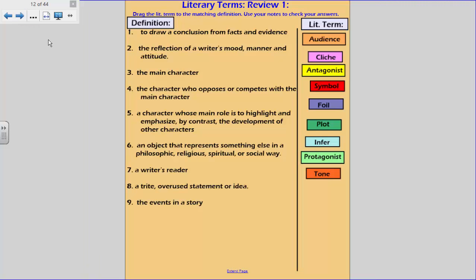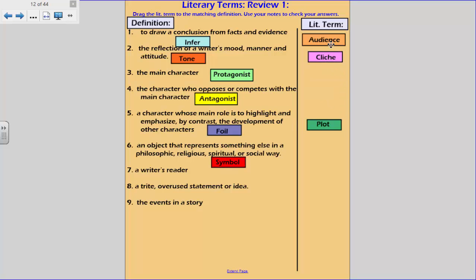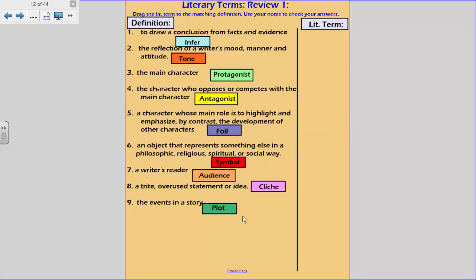Alright, so now we have a quick quiz on the terms we've learned over the past couple days. I would have my students complete the quiz and hand them in, and then I would invite any student in the classroom who wants to come up and do the quiz on the Smartboard itself to earn a few extra points of extra credit. So they'd come up, question 1, question 2, just like this. And if they get it all right, I'll give them 2 or 3 extra points of extra credit on the quiz itself.